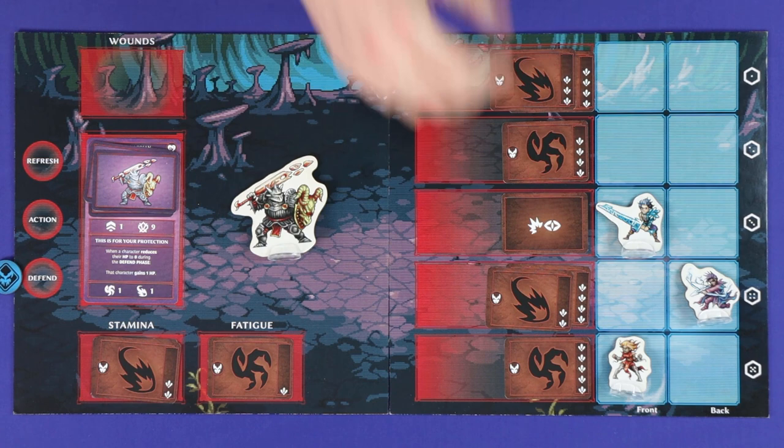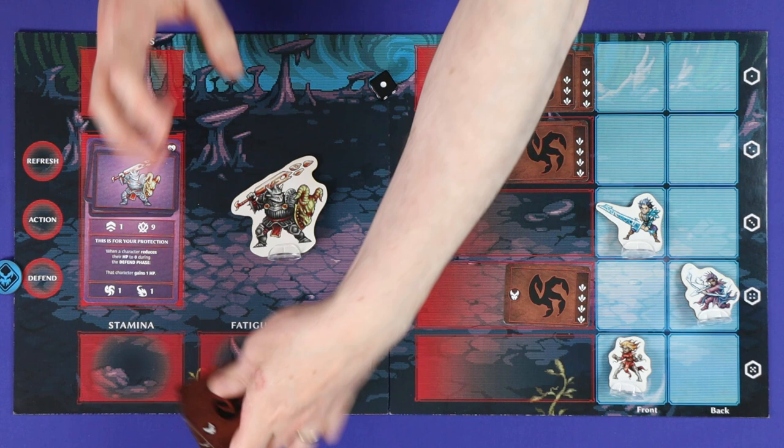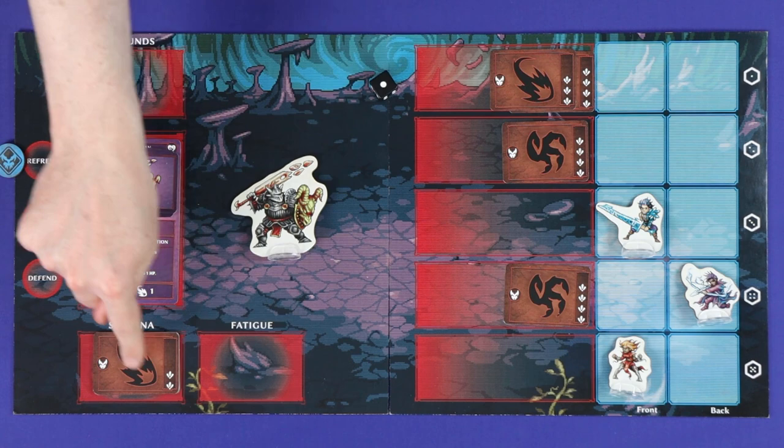Cards resolved in this phase are moved from the areas to fatigue. At the end of the defend phase, if stamina is empty, then the enemy's fatigue deck will be shuffled back to form a new stamina deck before the new round begins.